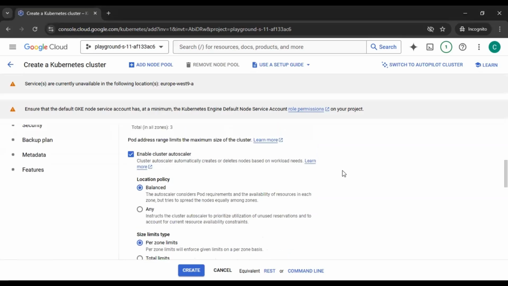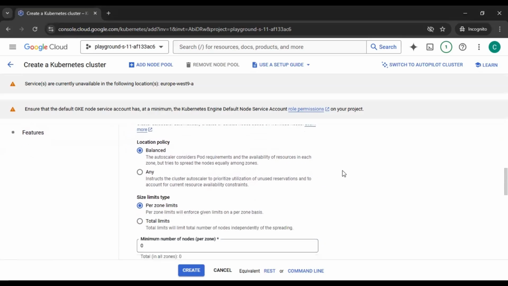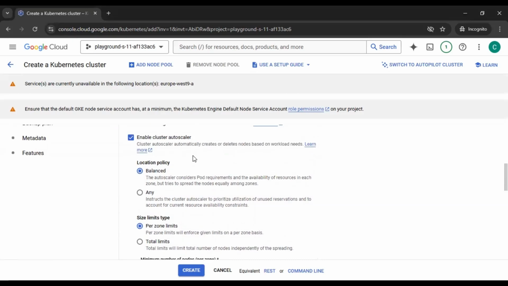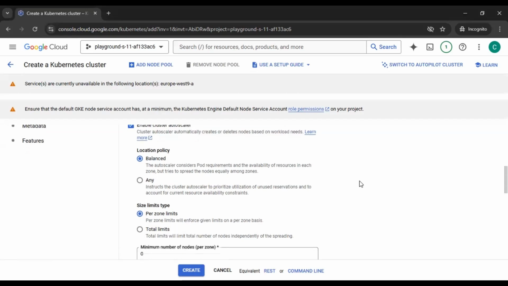Though we have mentioned 3, it can add 1 more in that node pool if this autoscaler thinks that we need to have 1 more node in that node pool due to the increased workload.